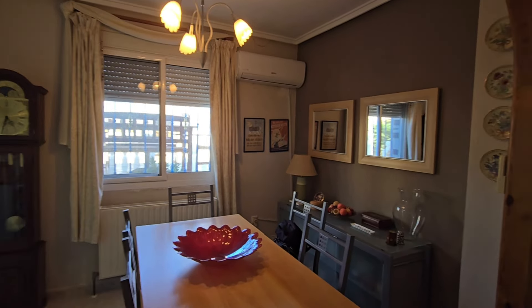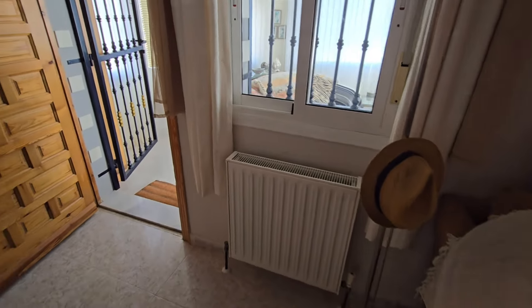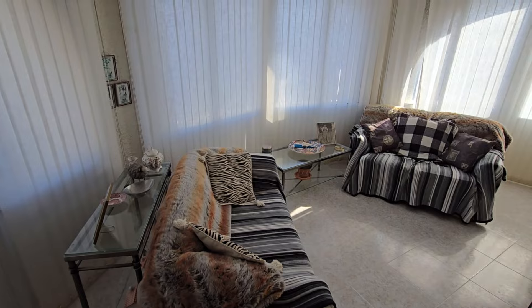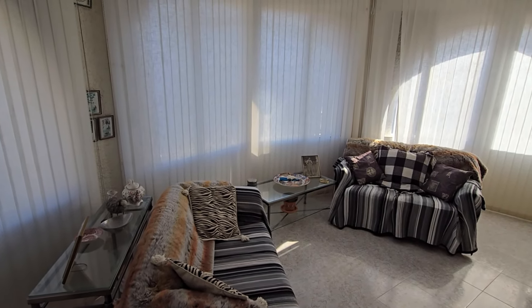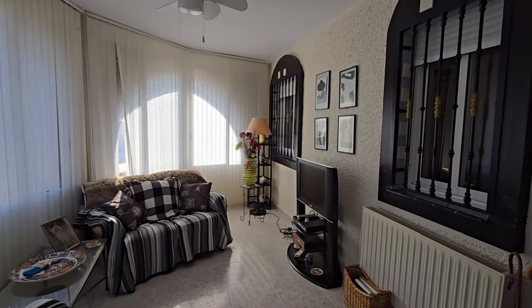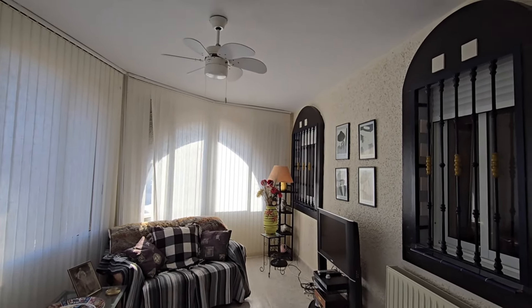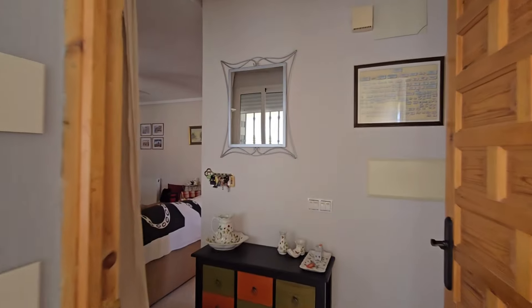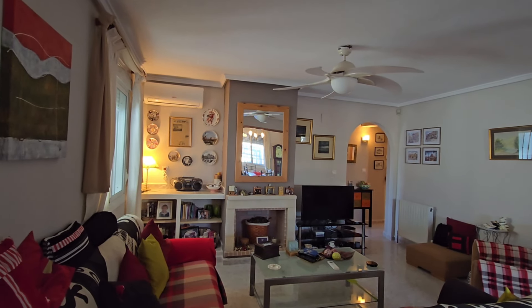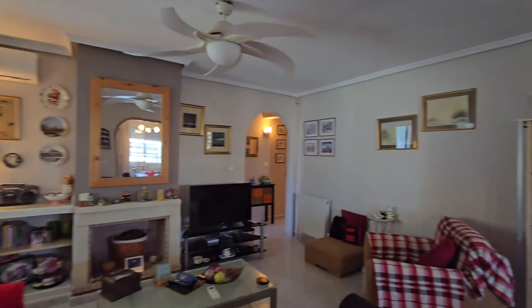You've got aircon above there, wreckers and blackout blinds on the windows, and radiators — aircon and central heating throughout this house, which is a really good thing. Out here is the D section where the terrace has been enclosed to make extra accommodation. Nice and big, with a radiator, ceiling lights, and fans. There's also a feature fireplace that's never been used, but you could put a log burner in there.